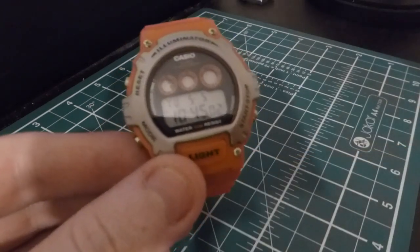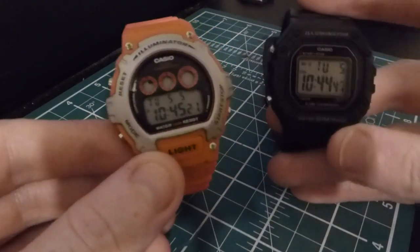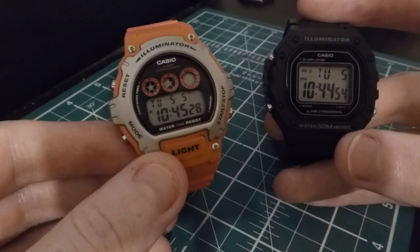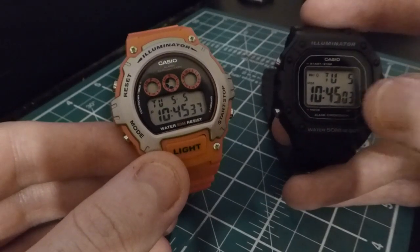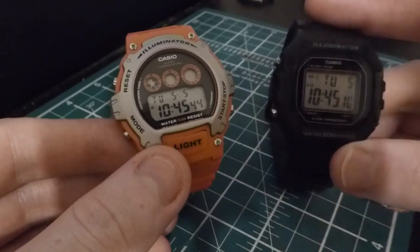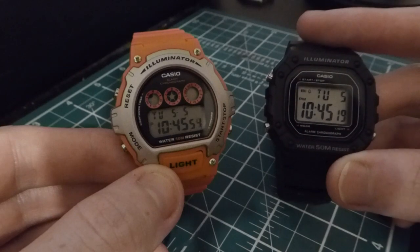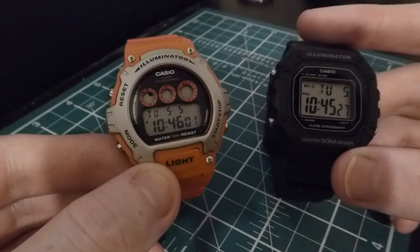There is a 'but' though. When I unboxed this watch I didn't really get that feeling of excitement and joy that I got from the W218. I'm comparing them because they're in the same price category, and I think the legibility of the W218 is much better — the numbers on the module are much more pronounced, you can see a lot more on it. I think it's a lot more rugged and has a much more manly vibe to it. Given the choice of the two, it has to go to the W218 every time. The W218 is still my king of the Casios.